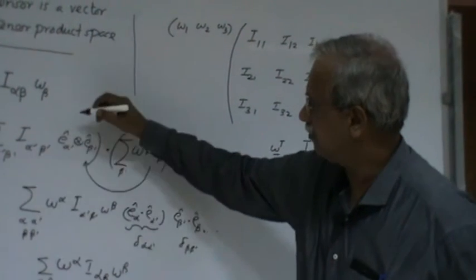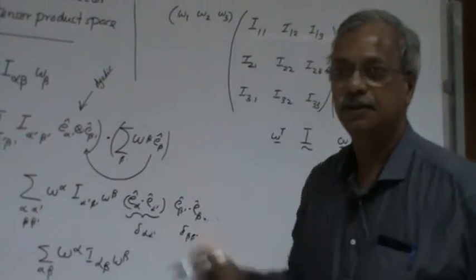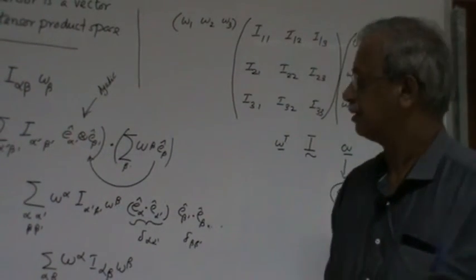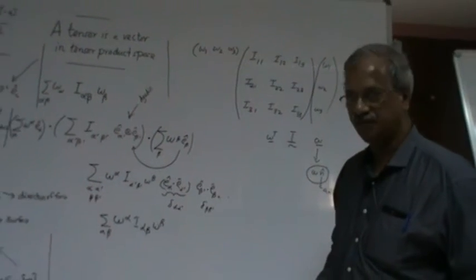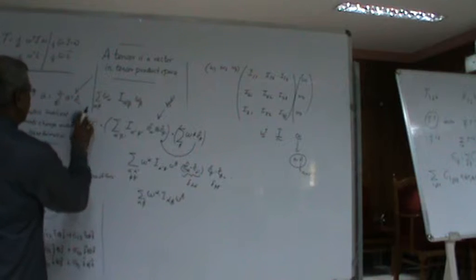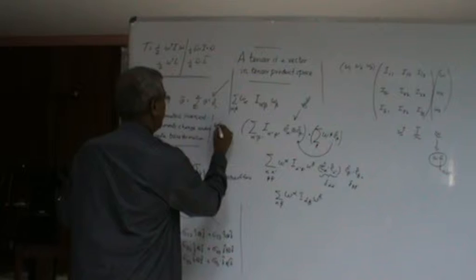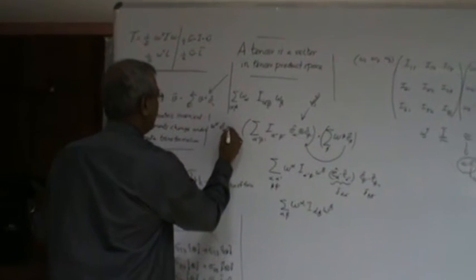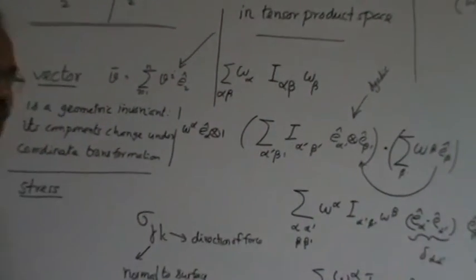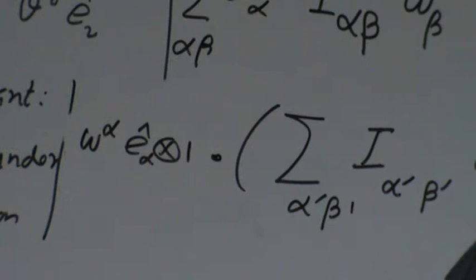That is not very elegant, but that's what it used to be historically. This is what used to be called the diagram. That tensor product should also be coming in the second step. Exactly. So that's why I said this is not the most precise way of writing it. The precise way of writing it in such a context would be like this. You put it as omega alpha, E alpha, tensor 1 here, dotted with, here you put it as 1 tensor.